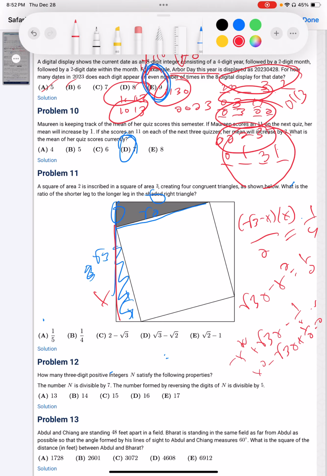So b and b, so 3 plus b squared. So b squared would be 3 minus 4 is c minus 4 times x minus 2. 2 plus 1 over 2, but it's going to be the same thing as the negative on the other solution, I believe. So it'd be basically root 3 minus 1 over root 3 plus 1.